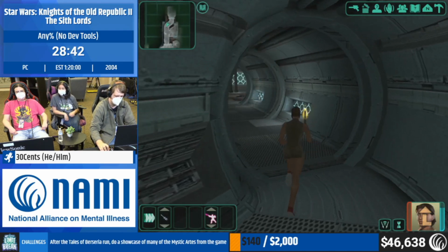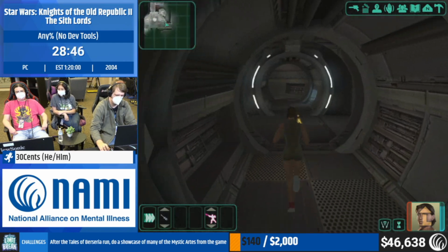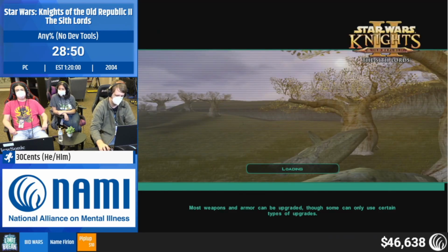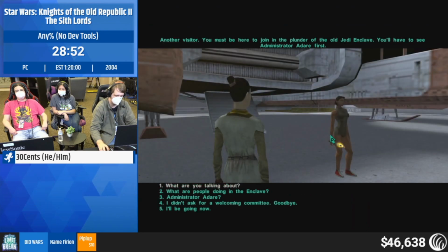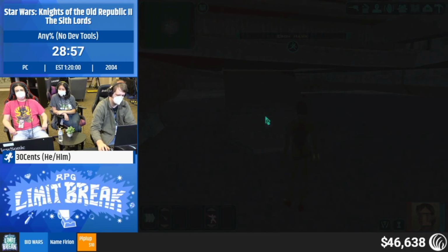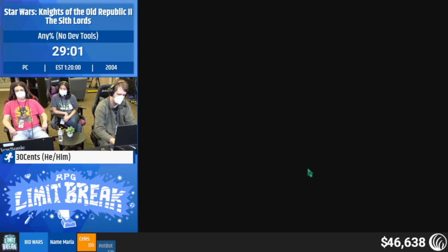And so now that we've transferred over, we can basically proceed with the main game. I have to make a little detour to Dantooine here because I have to make a hard save. Well, I don't necessarily have to make a hard save, but it's way faster if I do.